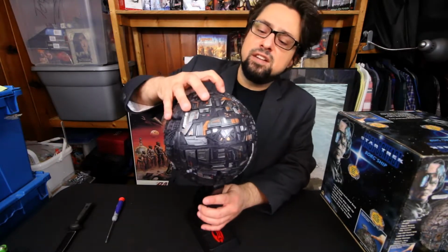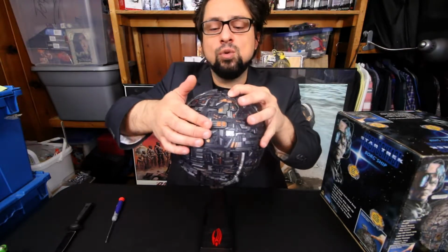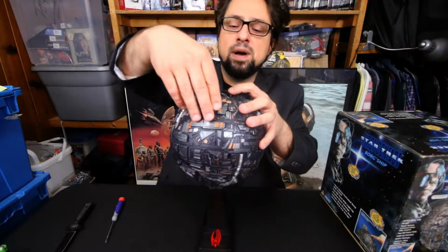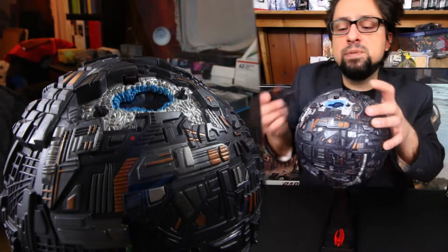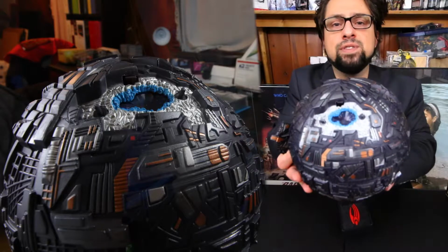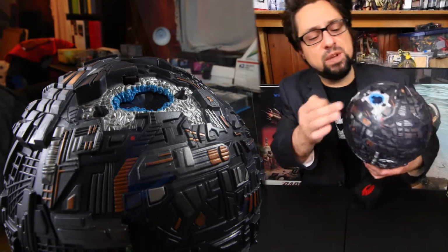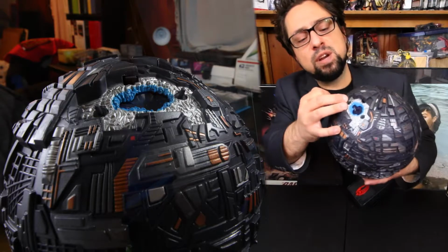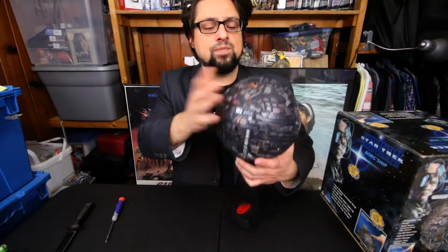And then I did discover there's another button here, and it doesn't work. I tried it a little while ago. This piece is supposed to pop off. If it worked properly, it would pop off right at the camera. This piece comes off, showing battle damage. Unfortunately, that doesn't have its spring action because it's such an old figure. See the little springs there? But this little piece comes off, showing it finally getting hit.